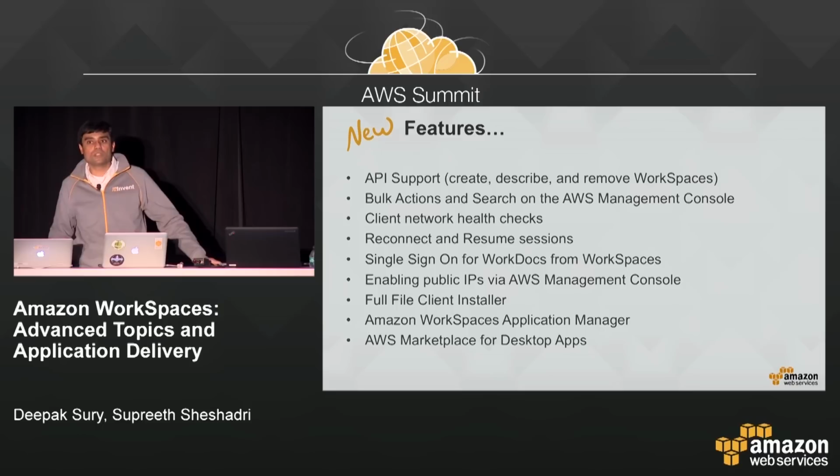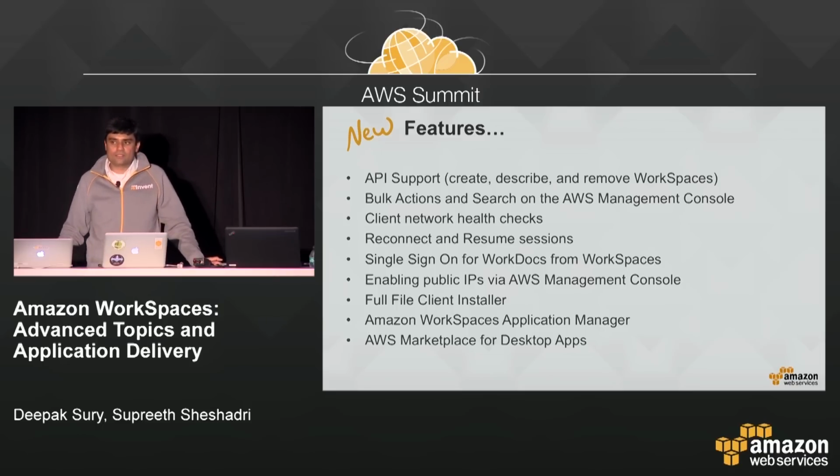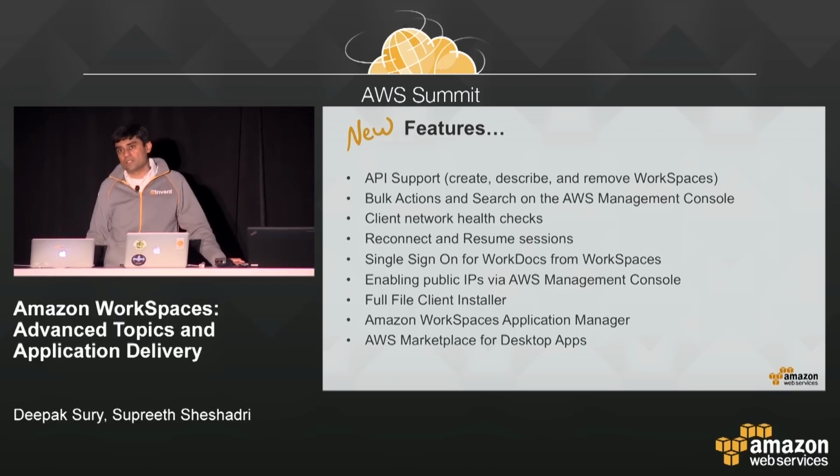There are other features that we have launched, such as on the client side, that are very useful to users. For example, there's network health checks. One of the issues that we see customers running into is a client comes up and their local network, say, blocks a particular network port which is needed for Workspaces to function. Then the network health checks is a very easy way to find out what is wrong and then fix that port on, say, the customer's local network firewall.